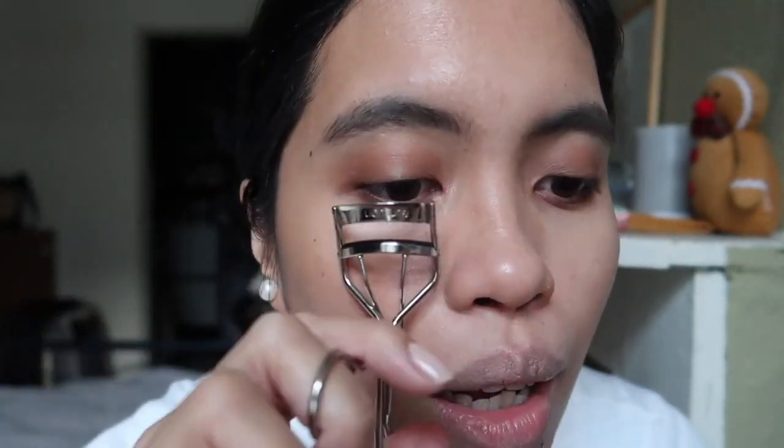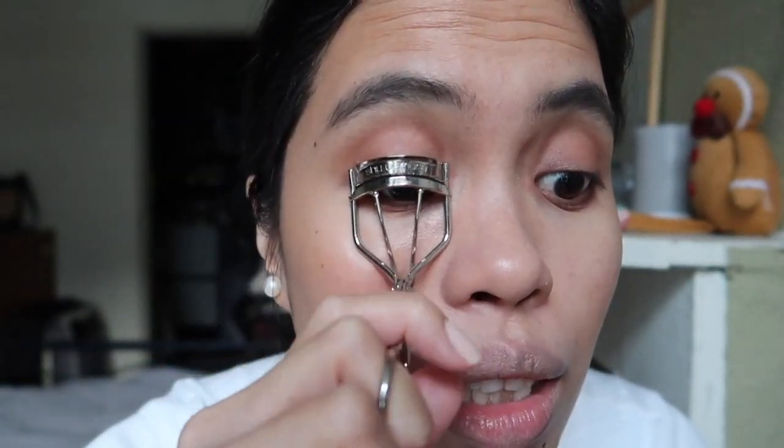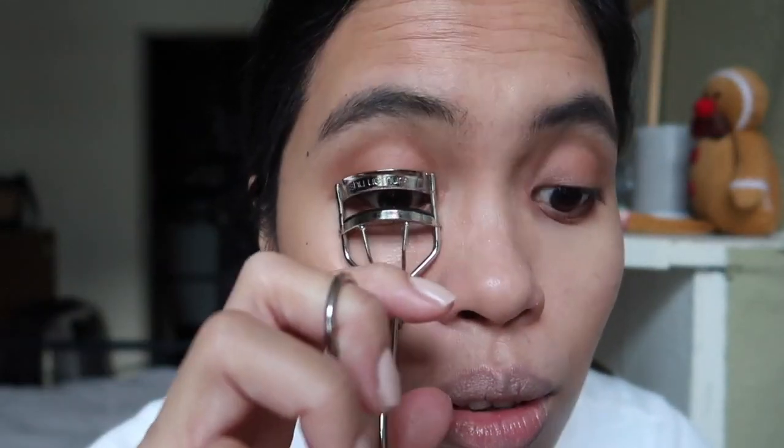We will now apply the mascara from Chanel. As you can see, my lashes are like typical Asian lashes — really straight and going downward. That's my problem; unlike my husband's lashes which are curled all day. So what I do first is use my eyelash curler from Shu Uemura. I curl from near the roots, then the middle part, then the upper lash — a friend suggested that trick so they curl better.